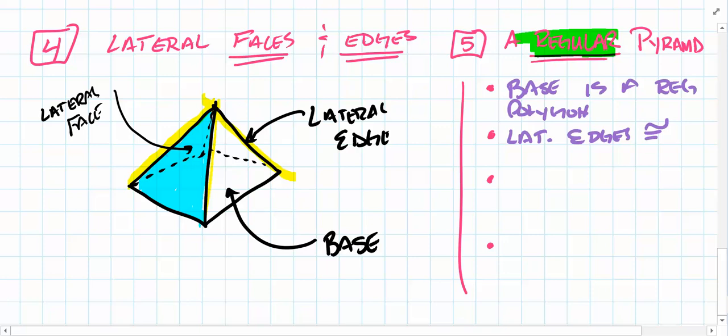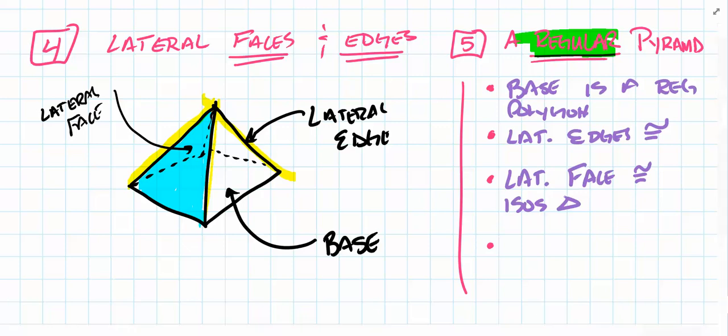All right, let's talk about lateral faces. Lateral faces must be congruent isosceles triangles. So each of the 4 faces in this picture is an isosceles triangle, and all 4 are congruent. That's what that means. Just like this picture here. This is solid. This is an isosceles triangle because these sides are the same, and each one of these is congruent to itself. So what I'm holding in my hand is a regular pyramid. Okay, this is what this means.